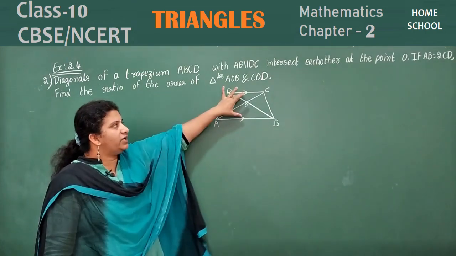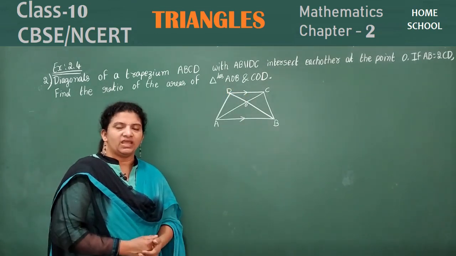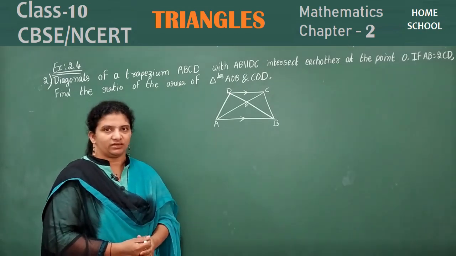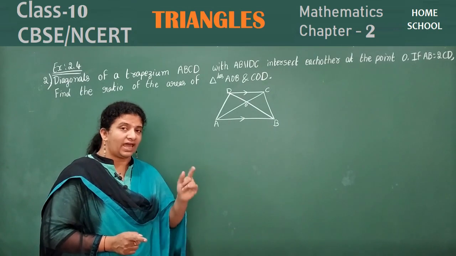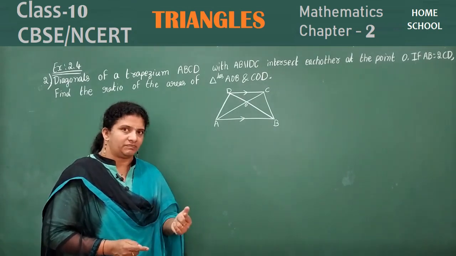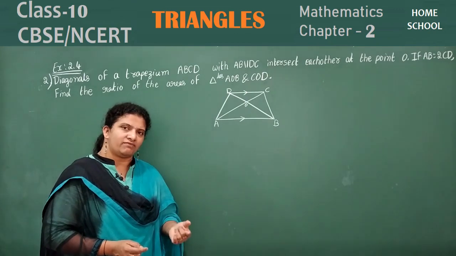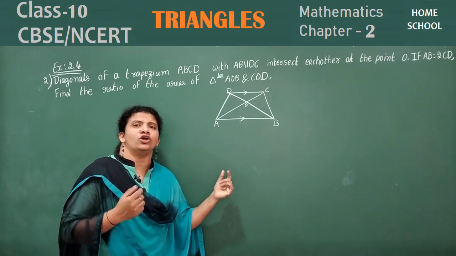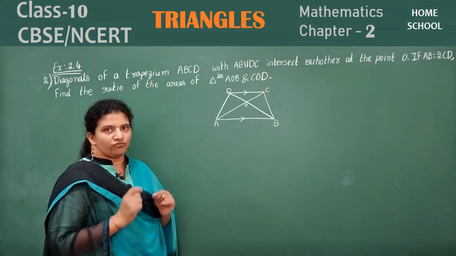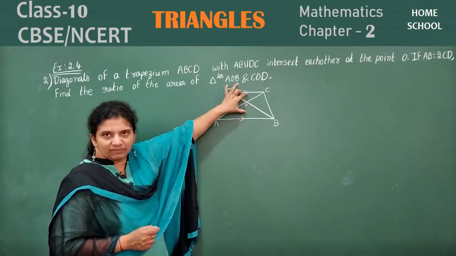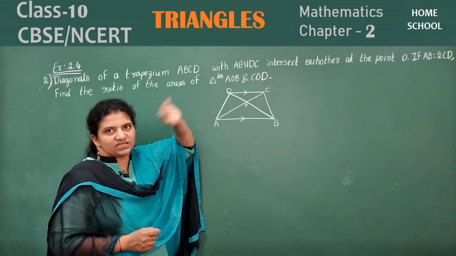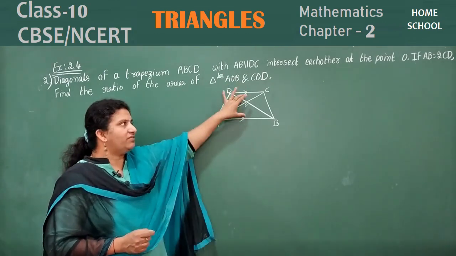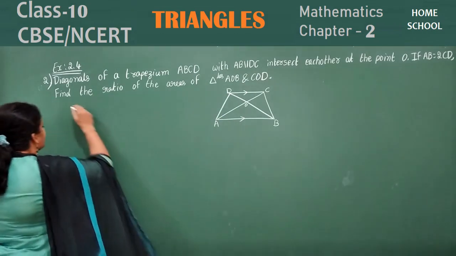So, first we need to prove these two triangles similar. If they are similar, then I can apply theorem 2.6 statement. See, children, in the previous problem, they had given that two triangles are similar. If they are similar, given, directly we can apply the formula. But in this problem, they did not give us any similar triangles. So, first we need to prove these two triangles similar. Then you can apply the theorem statement, and the ratio of these areas is equal to the square of the sides. Then with that we can find the area. So now let's start our solution here.